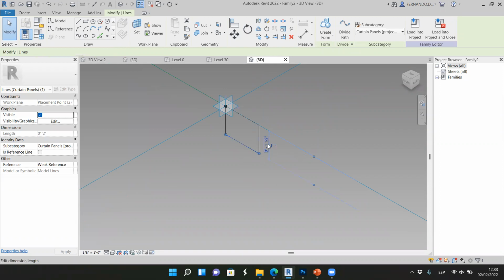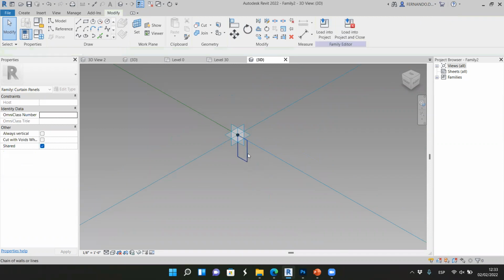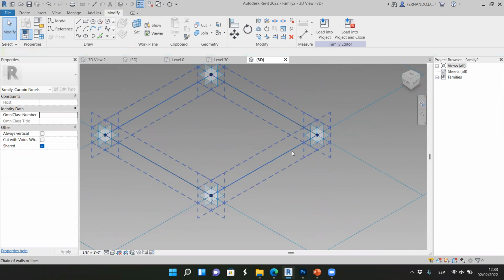And this one, let's make it 4 inches. So this is like frame 2 by 4 inches. Yeah, looks good.